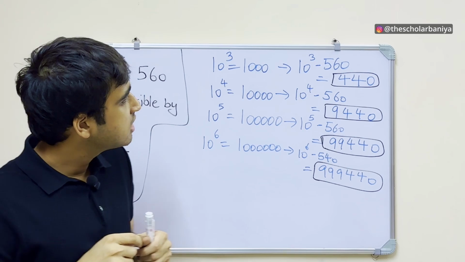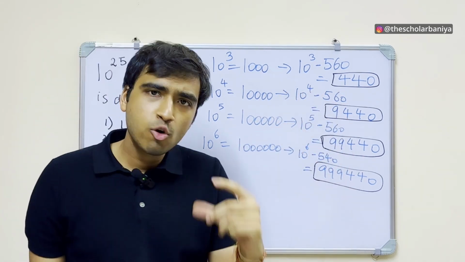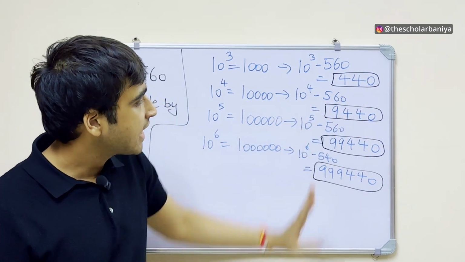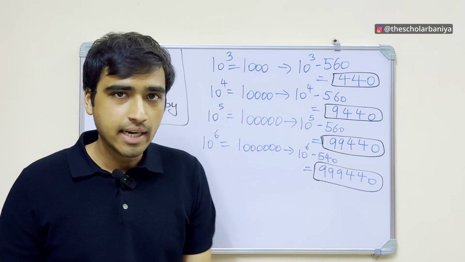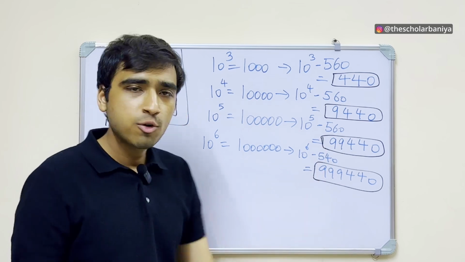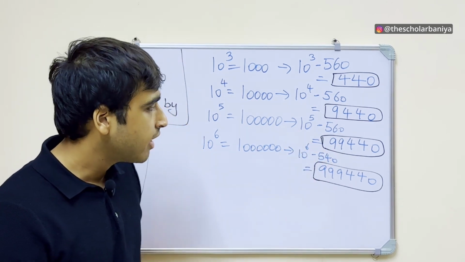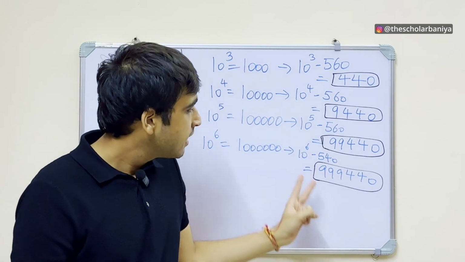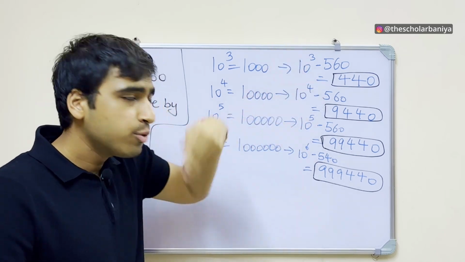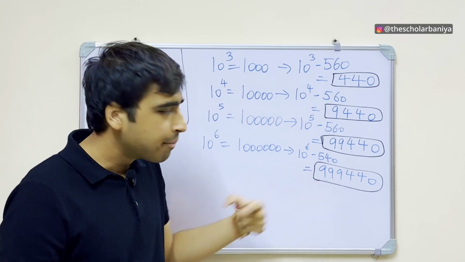So out of all these 4 numbers that we have done till now, are you able to spot some kind of common pattern? In the first one, it is 440. In the second one, the 440 remains constant, and a 9 has been added. In the third one, the 440 remains constant, and 2 nines have been added. In this one, the 440 remains constant and 3 nines have been added, right? This means that if you keep on increasing, the 440 will always remain constant and the number of 9s will keep getting added, right?